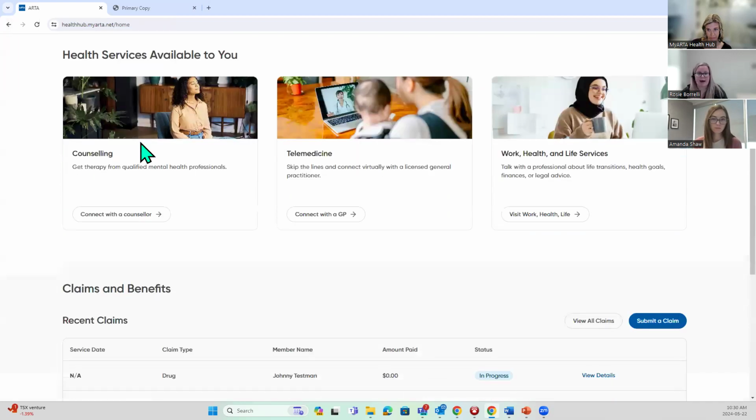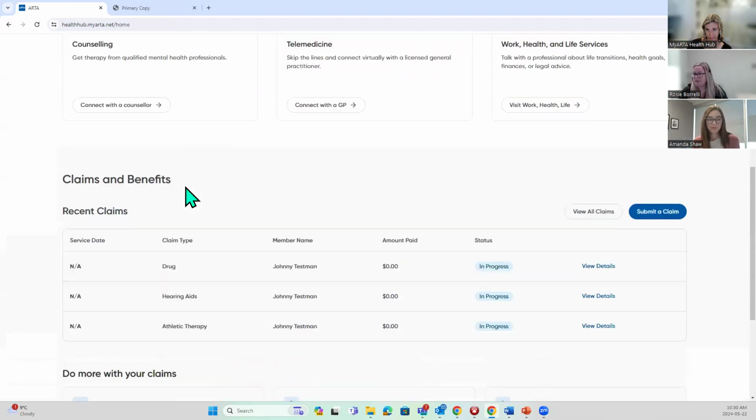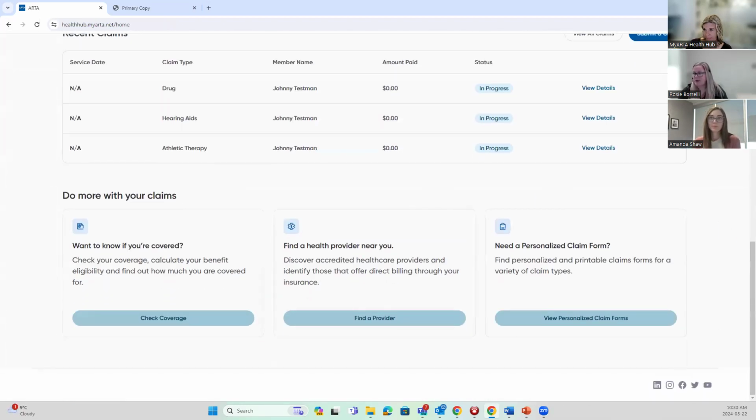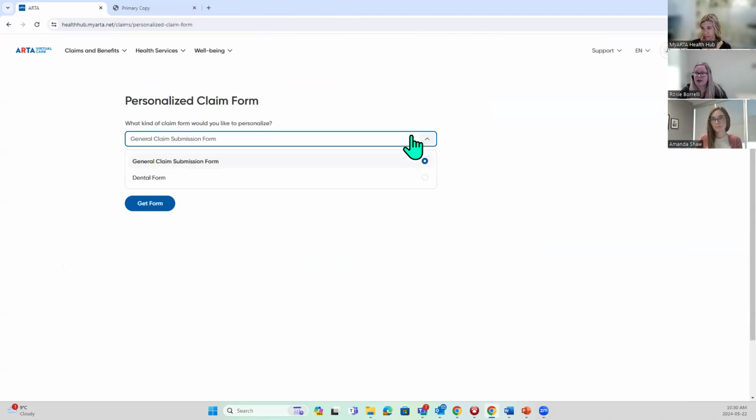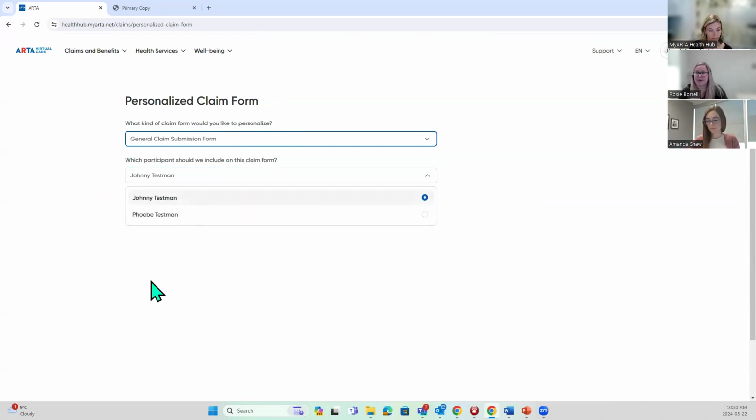So we're now going to go back and scroll down to the bottom and go to where it says View Personalized Claim Forms. You have two options here. You can click our general claims admission form or a dental claim form. We're going to do the general one, and it also varies by the member or any dependents they have.